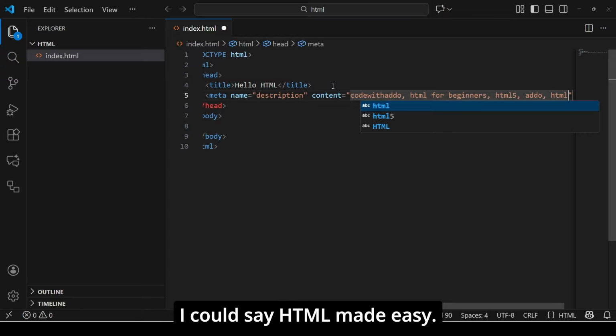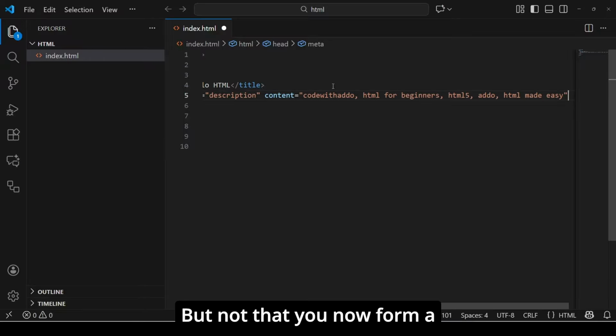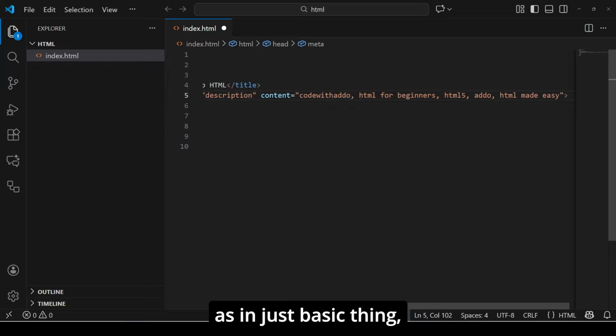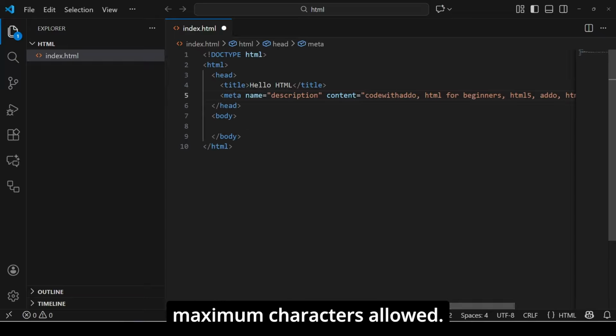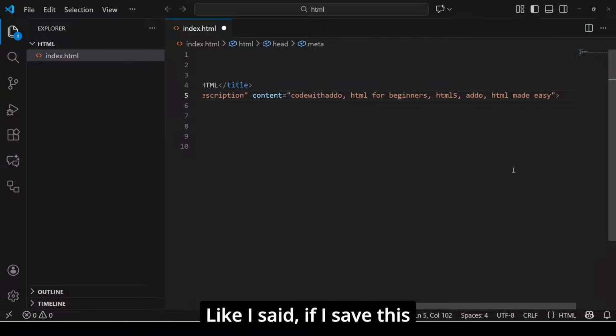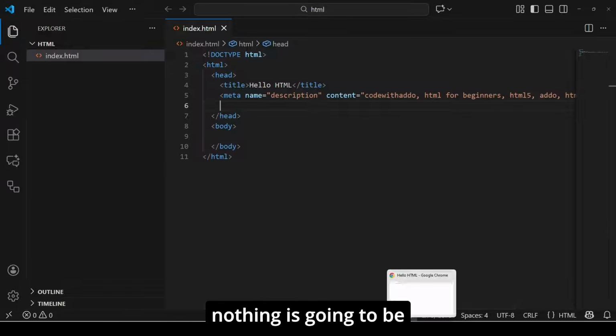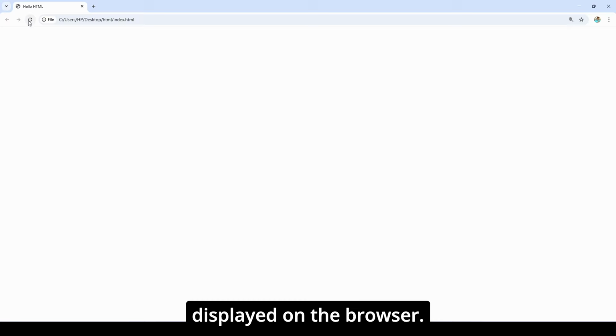I could say HTML made easy, but not that you now form a big paragraph, just basic things. And I think there is even a maximum number of characters allowed. So you go for the key things, and you have it there. Like I said, if I save this and refresh, nothing is going to be displayed on the browser. It is for internal stuff.